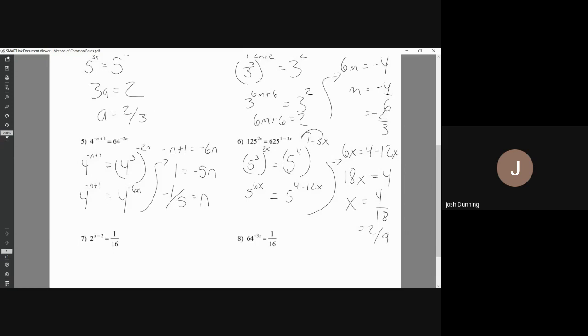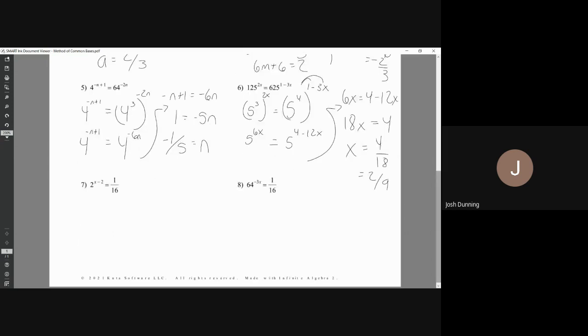Now, 7 throws another curveball at us. I can drop 16 down to a power of 2. 2 times 2 is 4, then another 2 is 8, 16, so that's 2 to the 4th. But with 2 to the 4th on the bottom, here's another reason why we went over those exponent rules again. I want the 2 up on the top, so I can say that my bases are equal. Right now, one base is a 2, which is 2 over 1, and the other base is on the bottom, so it's like a base of 1/2.